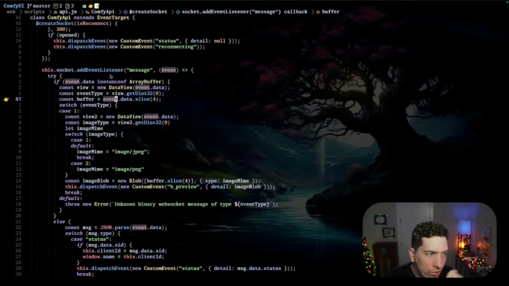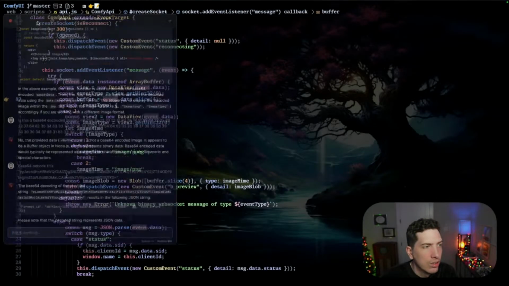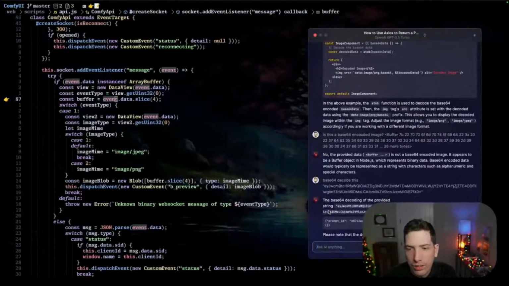I didn't want to use sockets. So the buffer array that comes out from the API is literally just this. This is what's coming out right now.